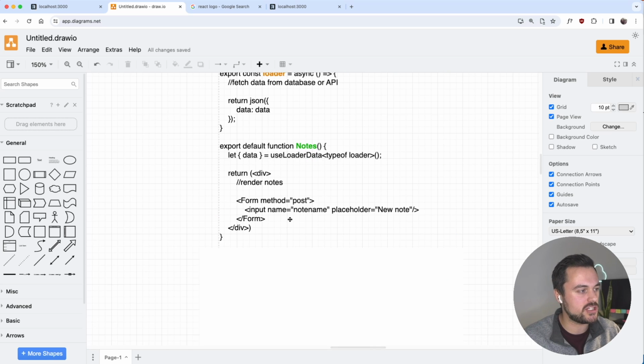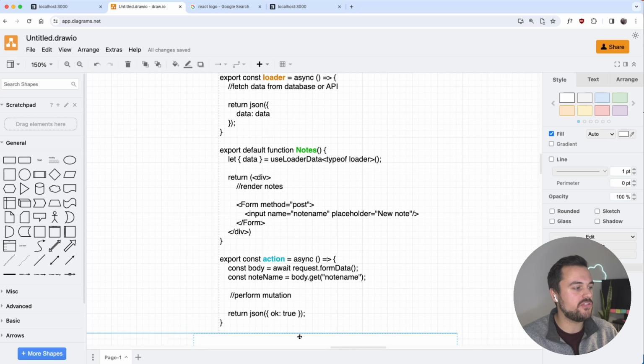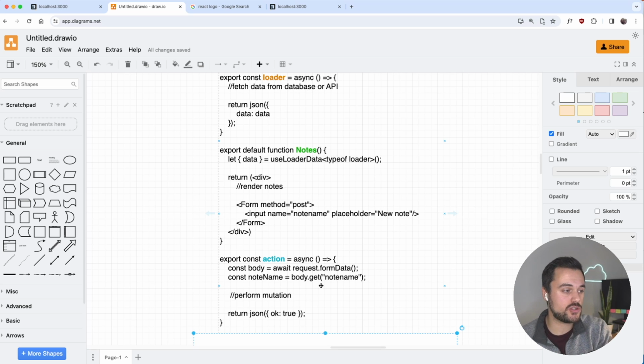Now, in our application, we're likely to have a post form, and here, what will happen is when this form gets submitted, our action will then be called. Our action will have access to the form data, persist this data server side, and perform our mutation, and then return any information. And then our action will actually trigger our loader to reload and fetch the most current data from our database or an API in order to ensure that our component and our end user always sees the most updated information. That's it.